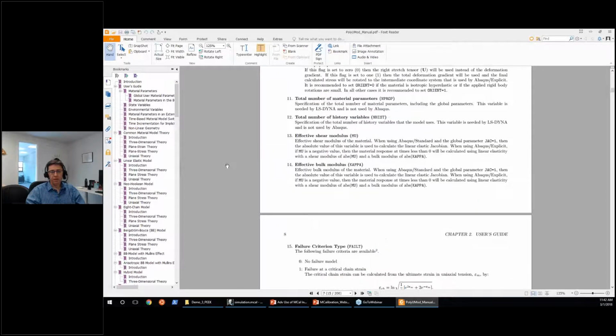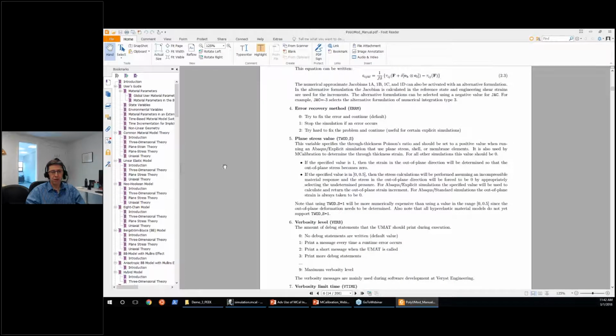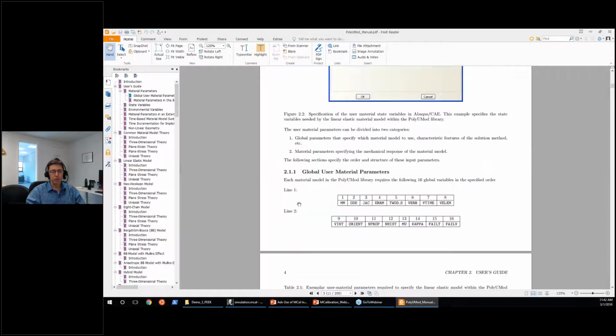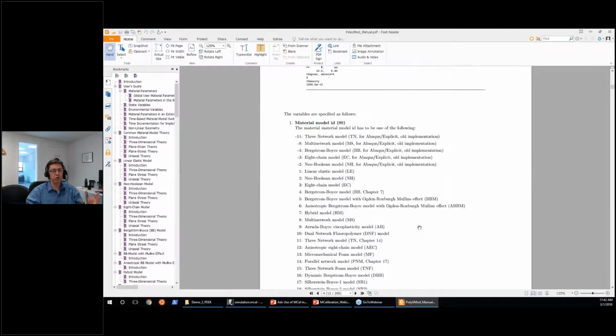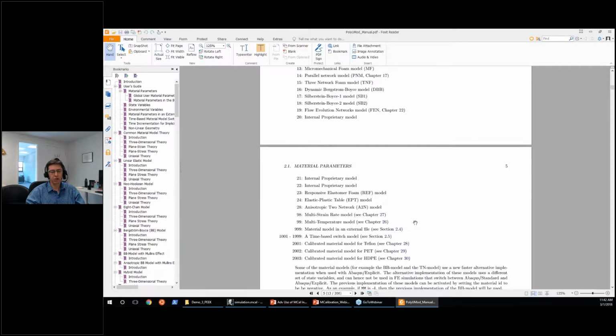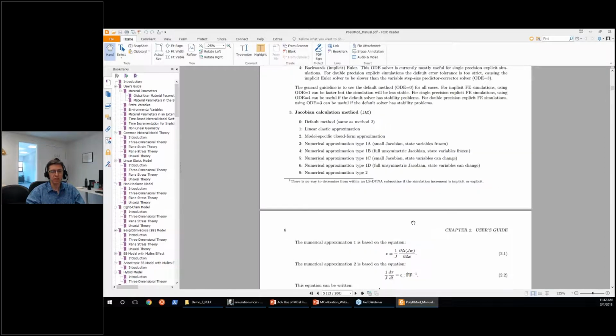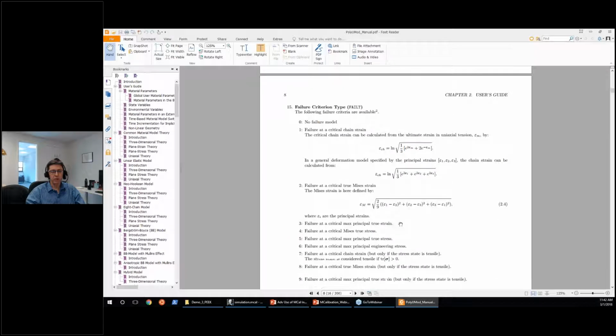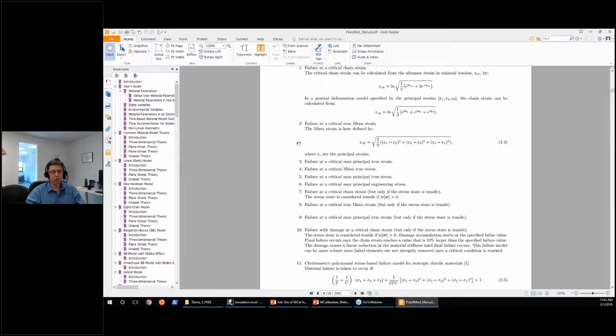And it's a little bit beyond what we have time to talk about here, but all of the polyUMOD material models take 16 initial parameters that are global control parameters. And it turns out that parameter 15 of these 16 describes if a failure should be considered or not. The failure type is described by parameter 15. And here are these 12 or 13 failure conditions that you have available to you.